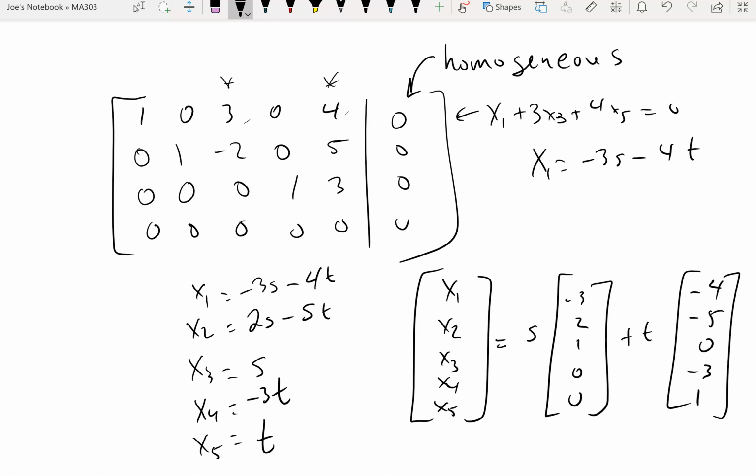Being able to row reduce it to this point, this is in reduced row echelon form, is important, but also being able to write down what the solutions are is important. So that was what we did in the first couple of sections, writing systems of equations and solving them. The third section had your matrix operations in it, defining addition, subtraction, multiplication. All those things were in section 3.